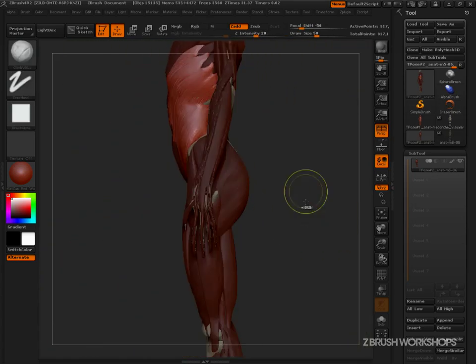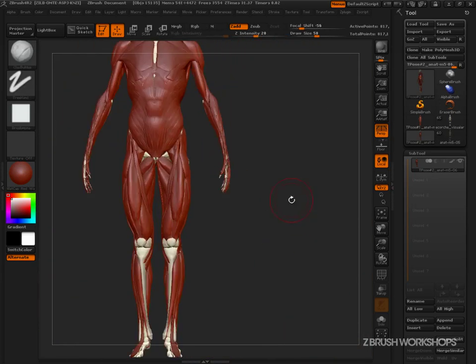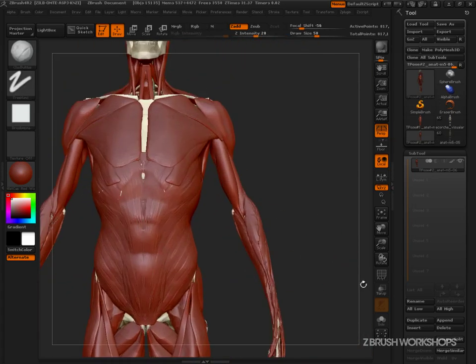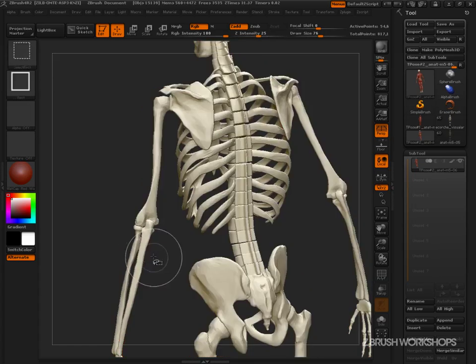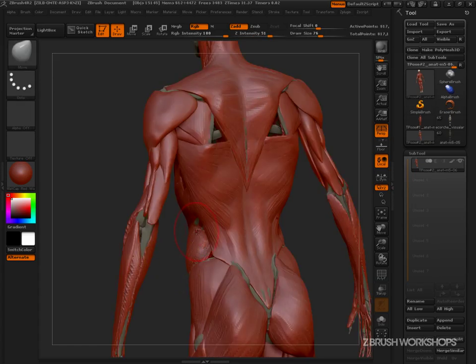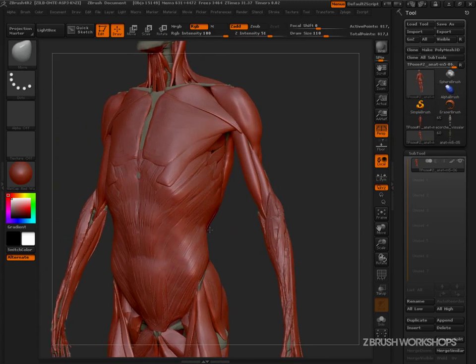Okay, there we go. Clear our mask, and that's gonna work. So, well, sort of work. We need that external oblique to fill out here. I don't want that to come in and start to represent a more female waist.